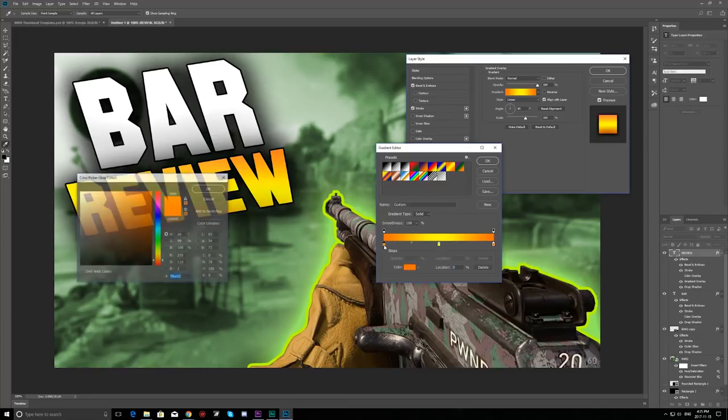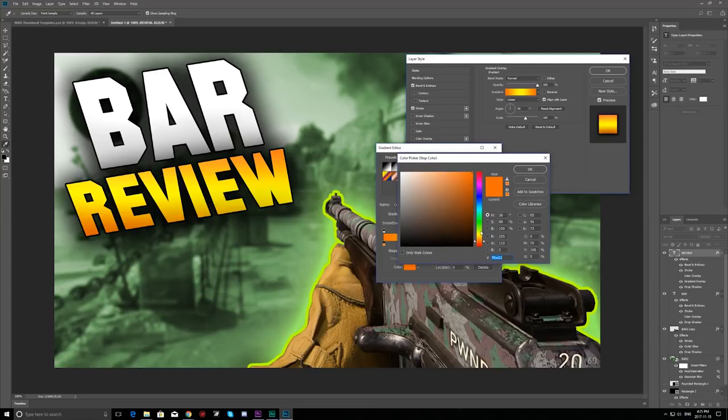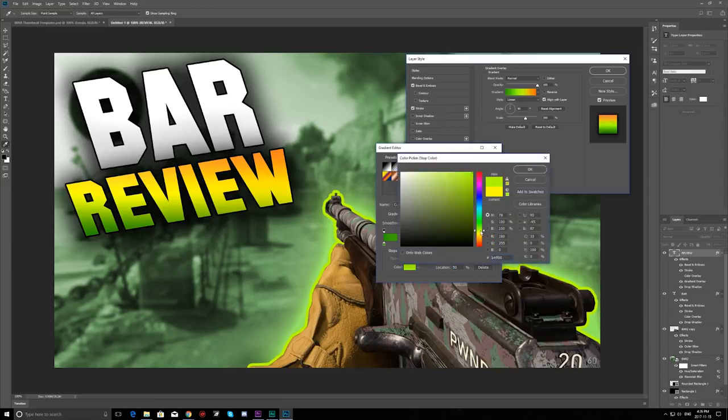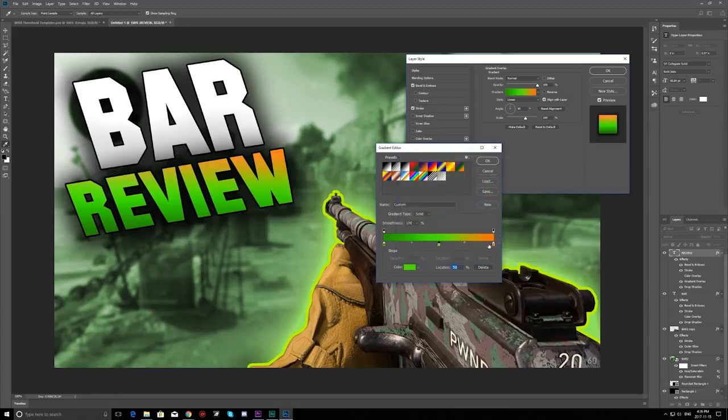So what we are going to do is edit the colors around a bit. And we're going to go with a nice greenish on the bottom, sort of a darker green on the bottom and then a very light green on the top. So maybe just around that looks just about right for what I'm going for. And then maybe let's go a lighter green here and then a white on the top.